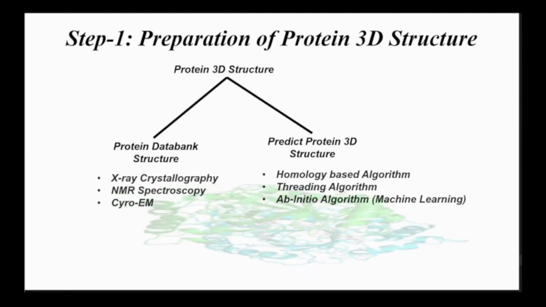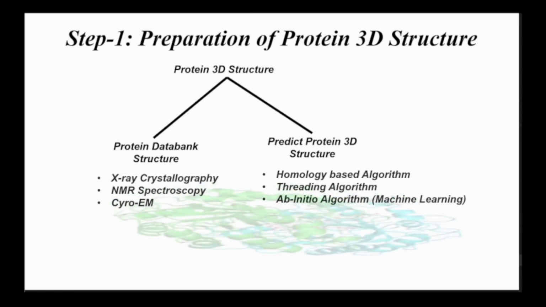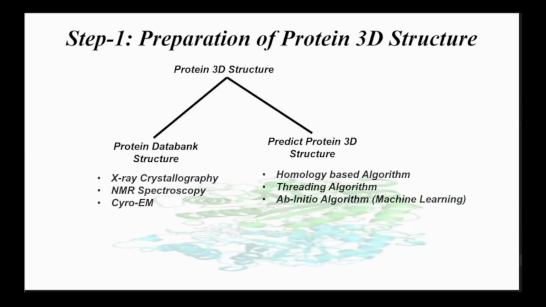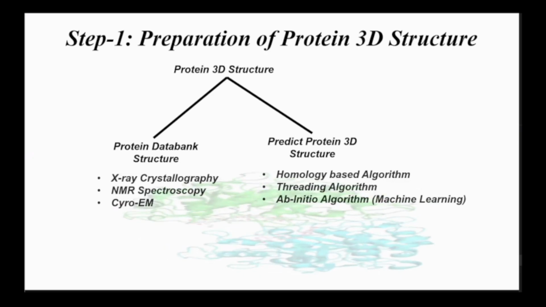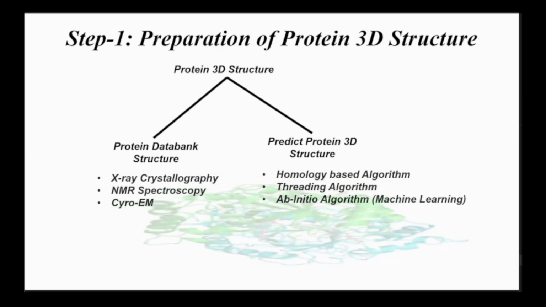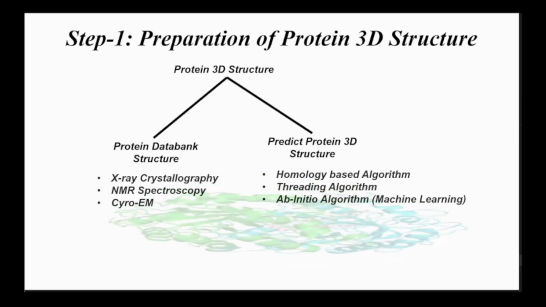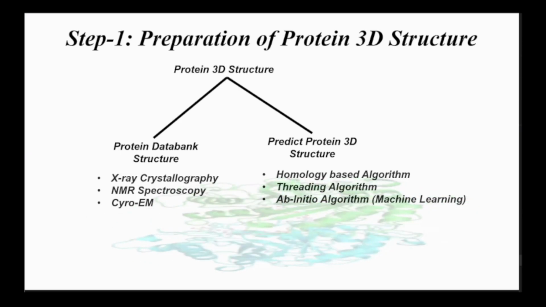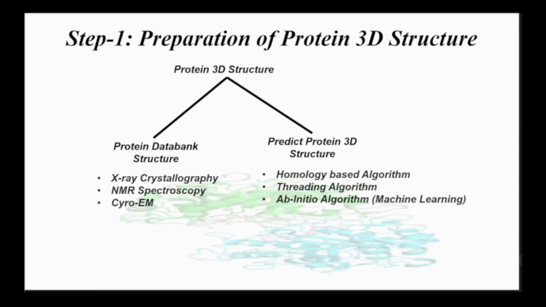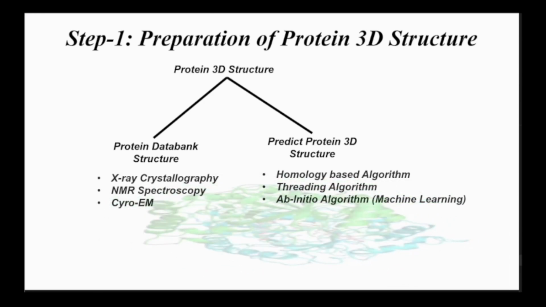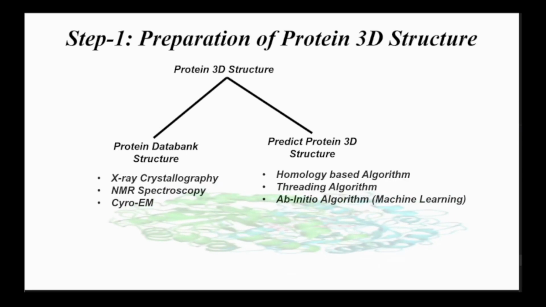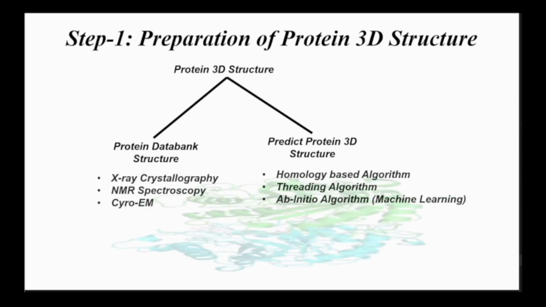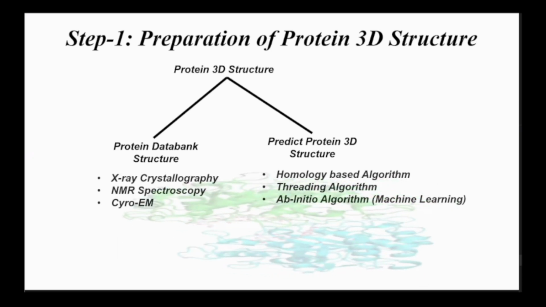So currently, in most of our analyses, if we don't have a three-dimensional structure in the Protein Data Bank, we predict the structure using AlphaFold. But obviously, it is not easy to use AlphaFold directly. Thanks to AlphaFold, they have predicted most of the three-dimensional structures of proteins and deposited them into one database, the AlphaFold database. So you can explore the AlphaFold database and download your three-dimensional structure by yourself.